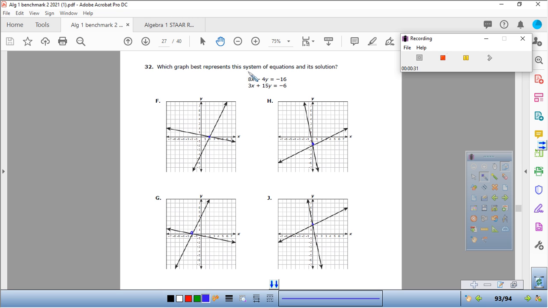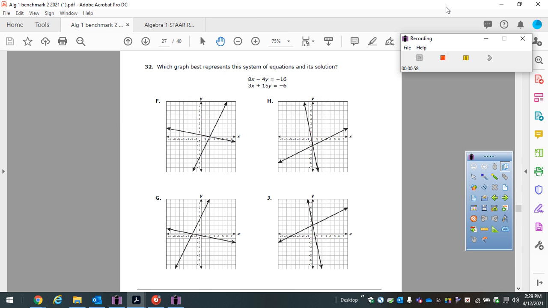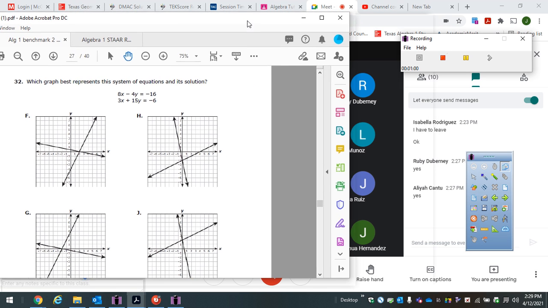The way I would do this one is get on the calculator and go to menu, 3, 2. I would solve, and then look for the coordinate. So when there's a solution, guys, for a system of equations, that's where they cross. You see how they all cross at different points? I would actually just find out where they cross and do that. You see what I'm saying? Y'all kind of get it?